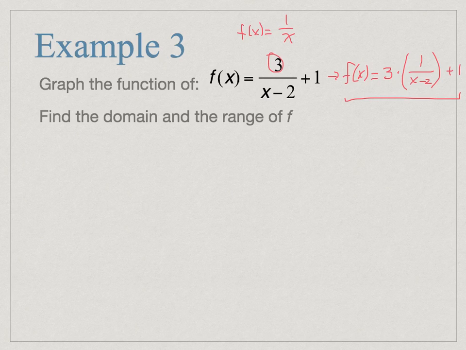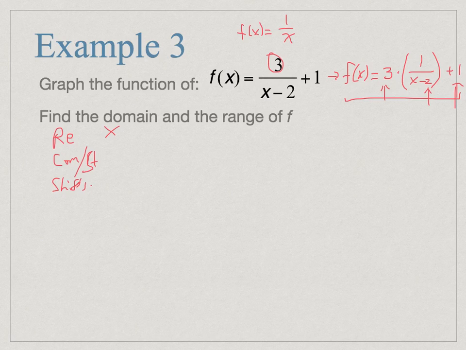Let's describe this. First of all, the 3, you can see there's going to be a vertical stretch. There's going to be a horizontal shift right 2 units and a vertical shift up 1 unit. And the x is positive, so I don't need to do any of the crazy factoring out the negative 1, and there are no reflections here. So the order is reflections first, then compressions and stretches, and then shifts.